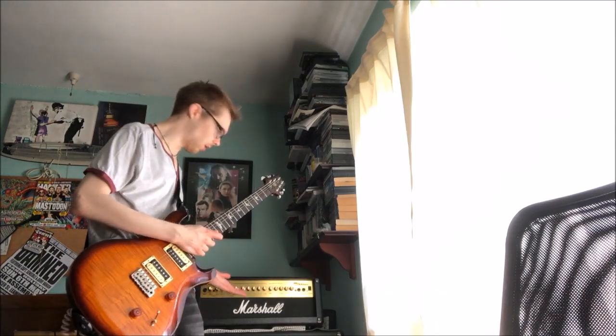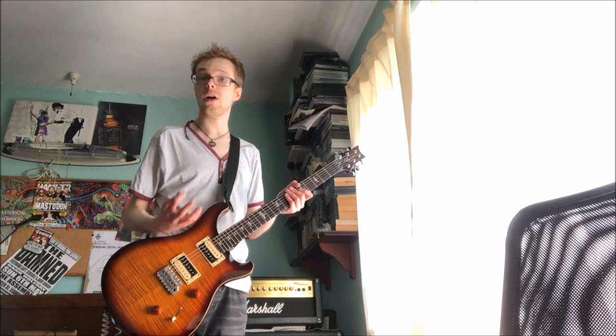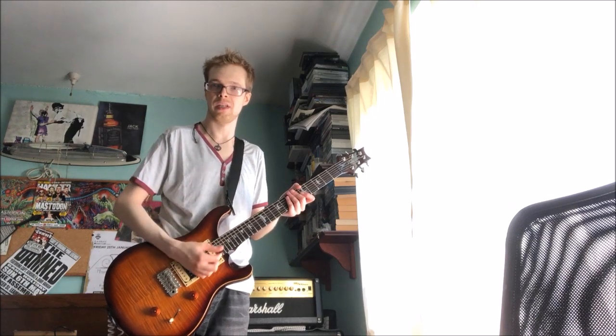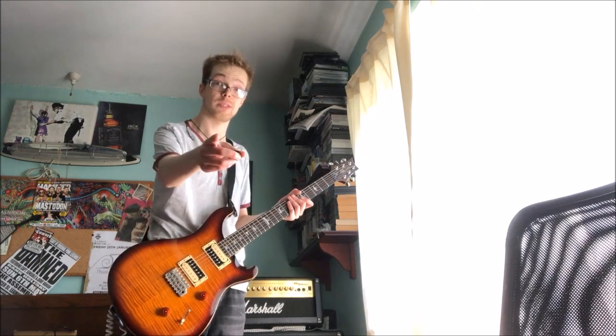It's meant to do a lot, and it does do a lot, but at the same time it's quite annoying only having one EQ, because when you change channels it really does need a little bit of tweaking here and there. A little bit less bass, a little bit more clarity, or just nip off the high end and make it a bit more palatable. So that's just my opinion. So that's the JCM2000. Let's move on to the NG.